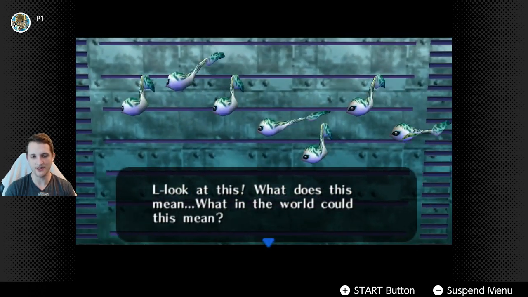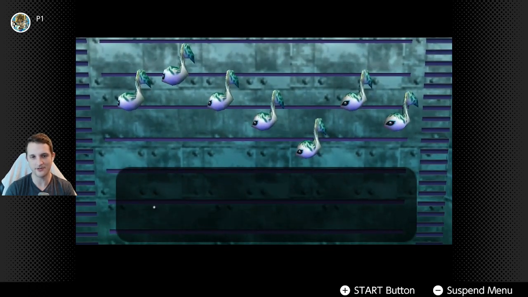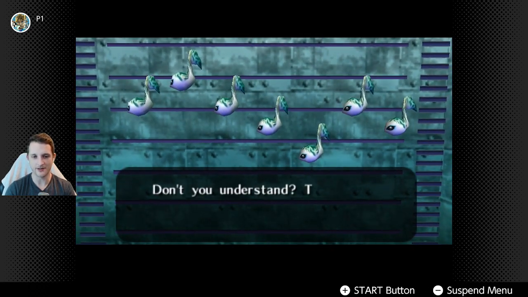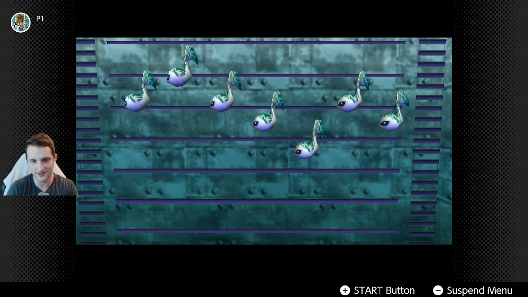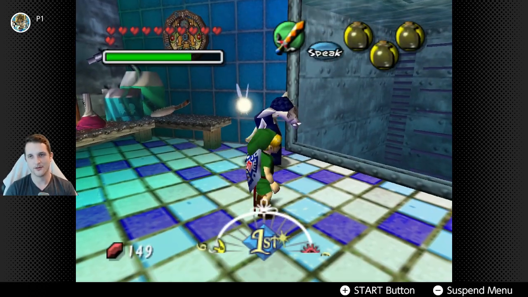Look at this! What does this mean? What in the world could this mean? I've got it! Don't you understand? The way these Zora's children have lined up, it means... music!